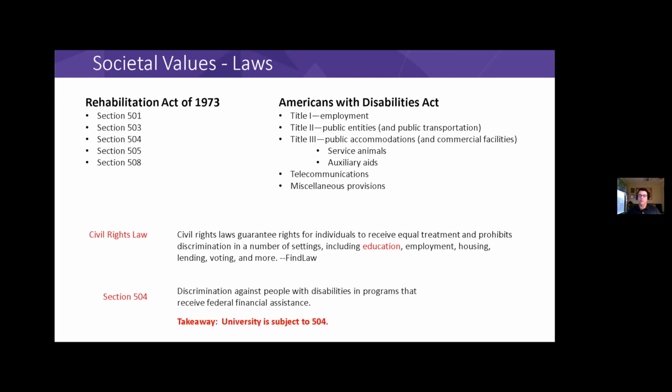There are some really good examples of this that I can send out. There's one from MIT where they produced a MOOC, a massive open online course, and it was not accessible. They took federal funds, and the government came back and said, "Hey, this is not accessible," and they said, well, that wasn't a requirement. They tried to get out of it. Long story short, they had to go in and, at their own expense, remediate their products. But for the purposes of this conversation, because we're keeping this high level, a university is subject to 504, and while you as a gateway producer may or may not be directly subject, your customer is.